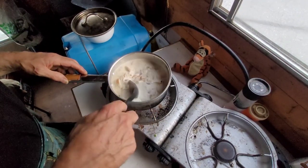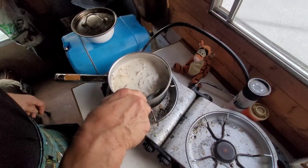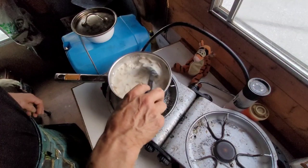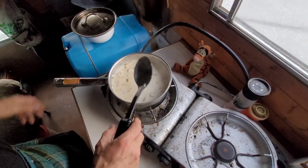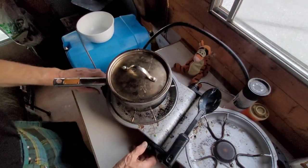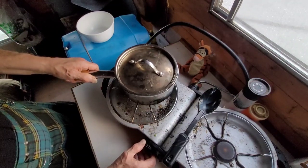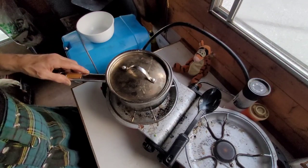So hopefully it's a really, really creamy soup. It's gonna be really chunky. There's a lot of mushroom in there, but that's the best way. That is the best way. So we're gonna turn it on a little bit and warm it up a little bit more, just a hint of heat on the bottom there until it starts to simmer, and then it'll be perfect.